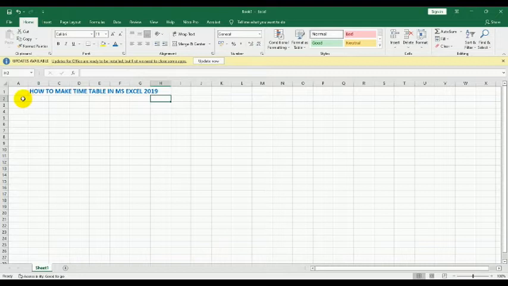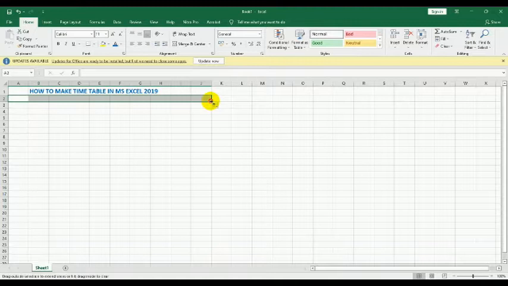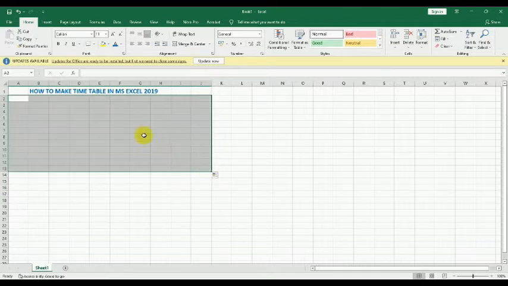So guys, the next thing to do is to make sure that we count the number of columns. For instance, the timetable is going to have columns, and the columns must be 10, based on how you want to arrange your own. In this situation, you can see how I'm rolling this to J. Let me drop it at J here, and then take it down a little bit again, to 12, so that it can contain the timetable.